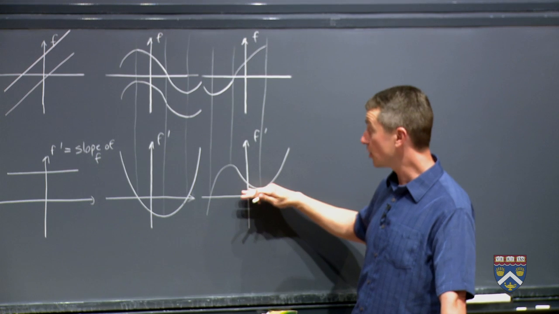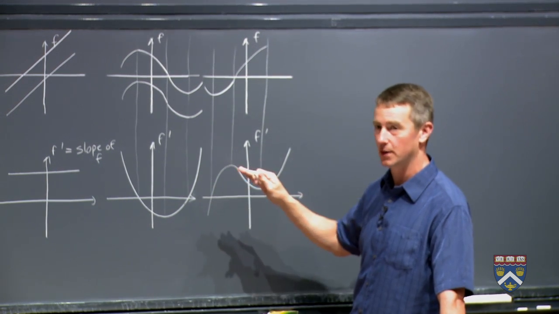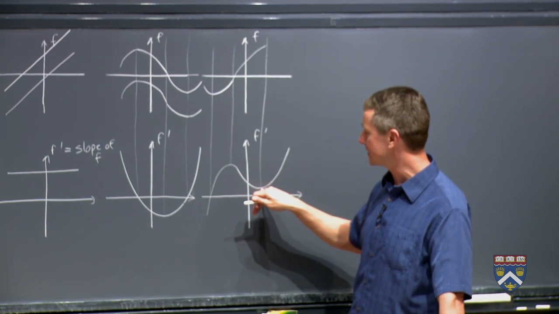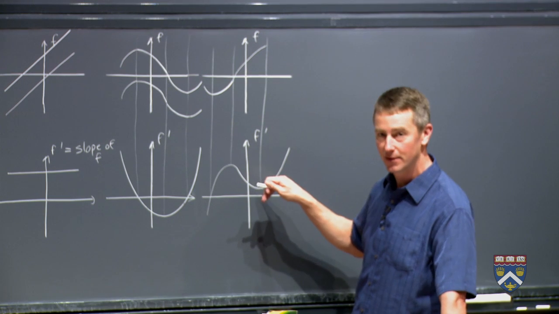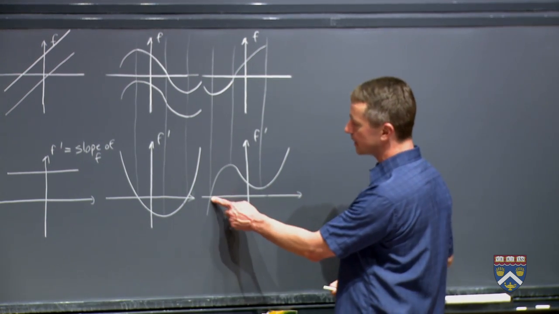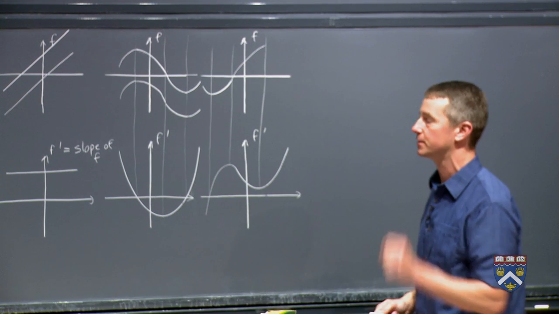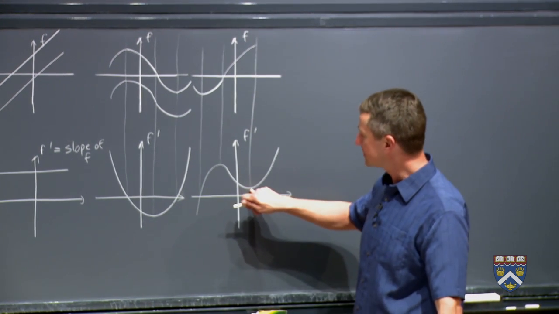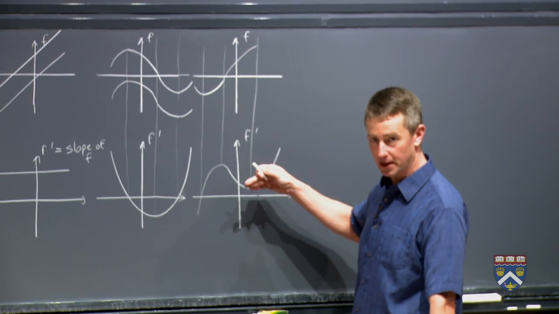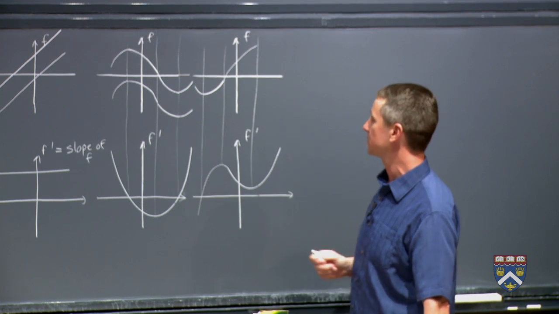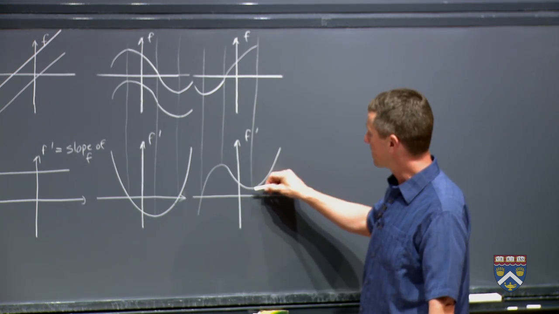No. The slope of f prime is 0. That's a different question. F prime itself is not 0 because f prime is above the x-axis. The only place when f prime is 0 is right here. This is the only place when f should have a slope of 0. F prime is some positive number here because f prime is above the x-axis, so we should not have a slope of 0 there. And so then what happens the rest of the way?